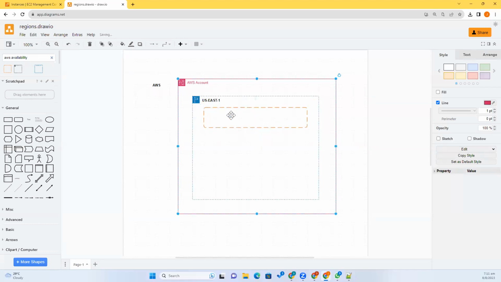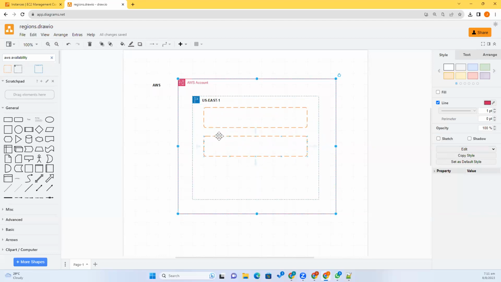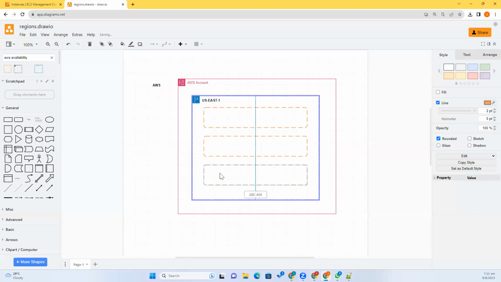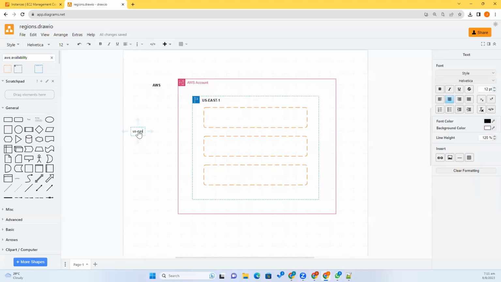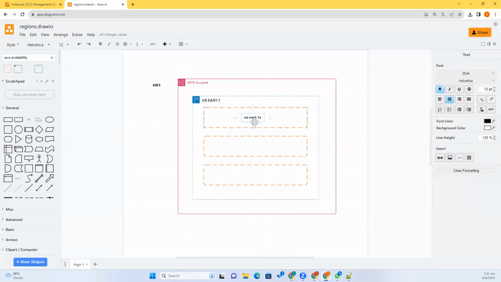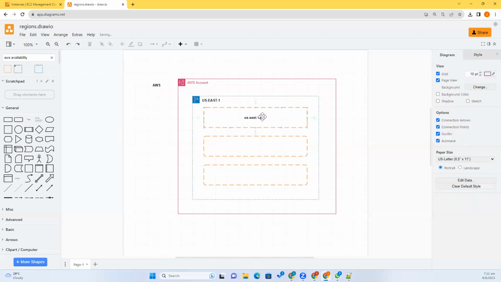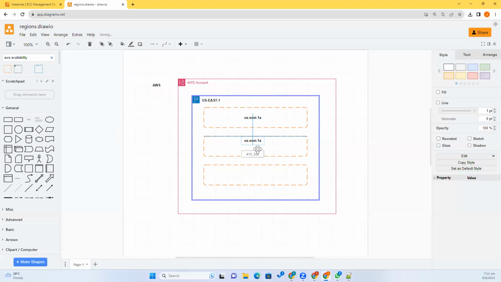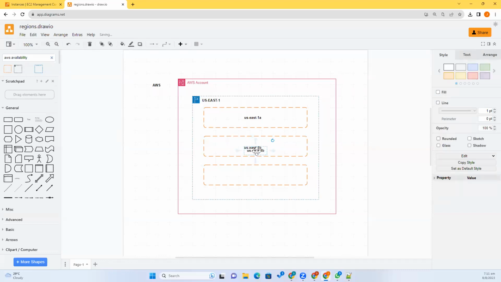Every region will have at least 2 availability zones. For example, we have 6, but for now I'm just drawing 3: US East 1A, US East 1B, and US East 1C, and similarly we have 1D, 1E, like that.